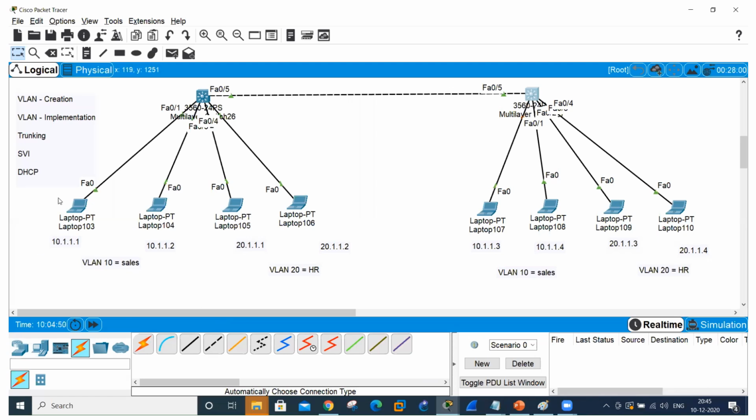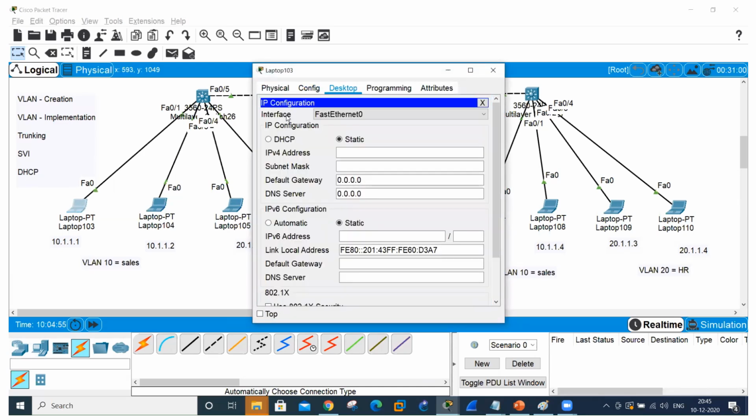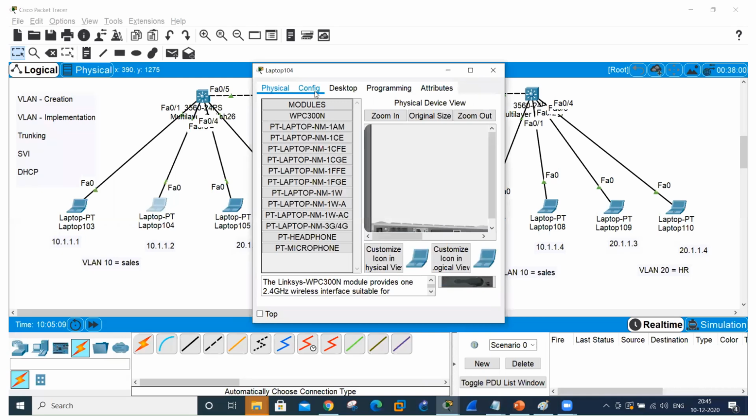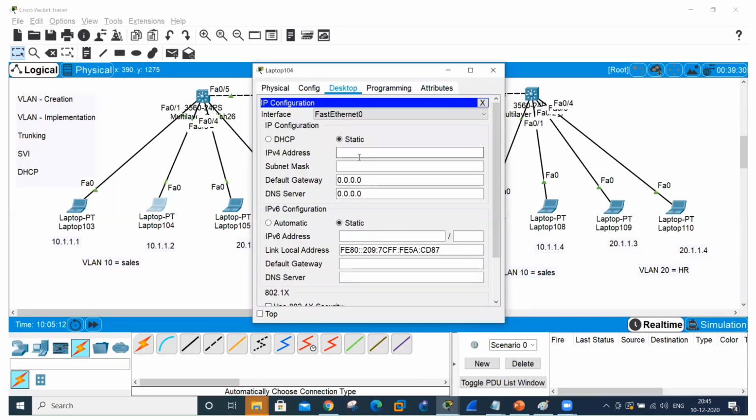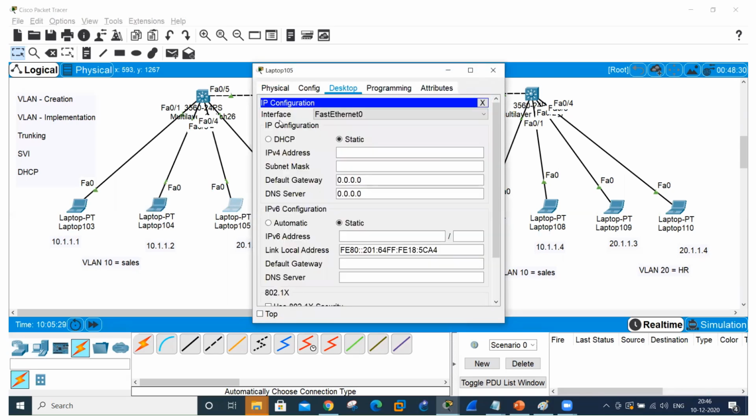So as of now, let me go ahead and give some IP address to the laptops, okay? And check. I will say 10.1.1.1, and I will just make it /24, okay? And I will give the configuration here as well. I probably don't have to give the configs to all the laptops because at the end of the day I will be using the DHCP and I will show it to you how it comes automatically to all the devices. So these two I will definitely check, and I will also check this one, which is your 20.1.